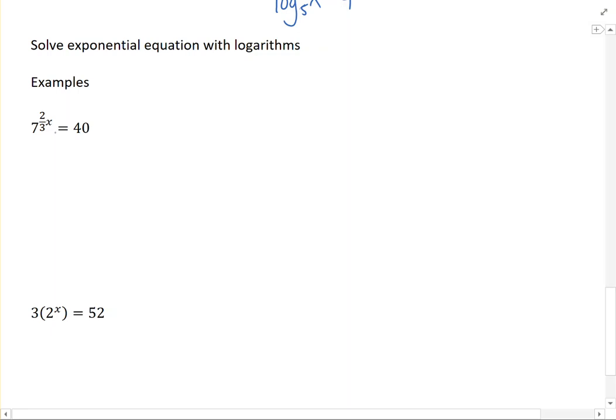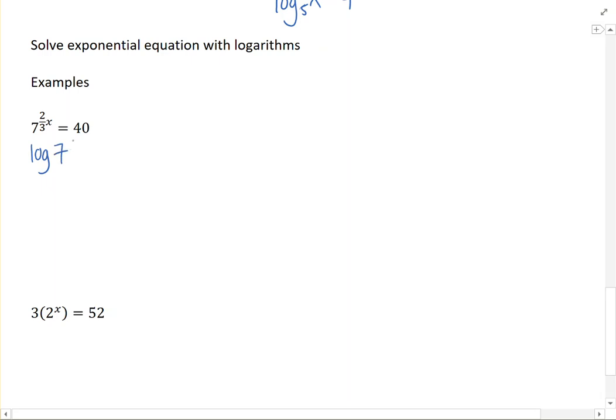So here we go, here's a question. We're not really sure, we can't really figure this out with just numbers we may know. So we will need to bring in log. So at this point, we'll just log both sides. It's kind of like when you're using exponents and you square both sides. Same idea. So we're just going to log both sides.